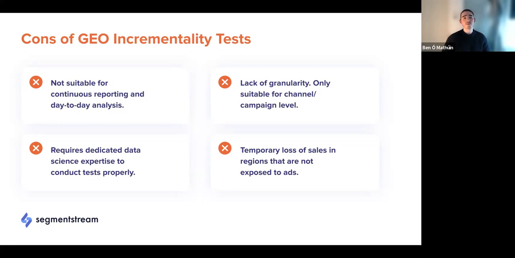And you'll see that in the fourth bullet point there, that it could result in the temporary loss of sales in regions. And that is probably the largest negative part that I hear from senior marketers: I can't afford to disable my performance marketing campaigns or this particular channel in these core regions because I do have sales targets to hit. And if I do so, I fear that ultimately we won't hit that target. That is a very fair feeling to have.